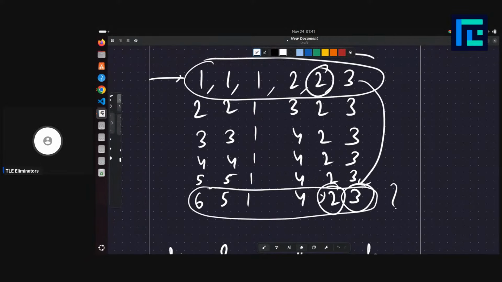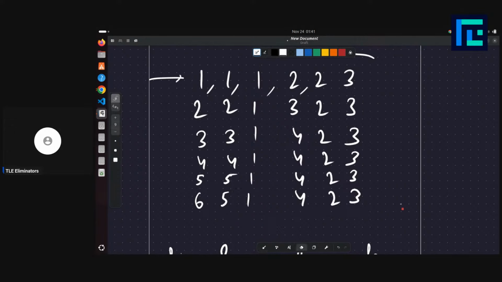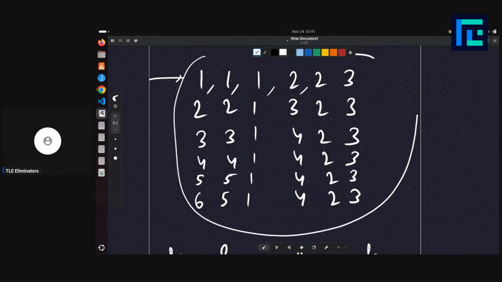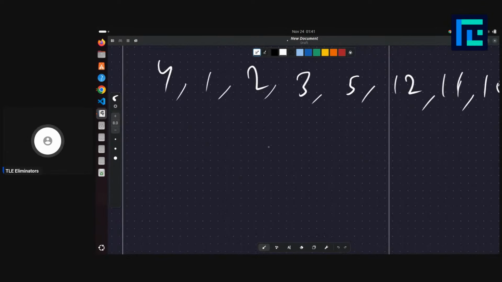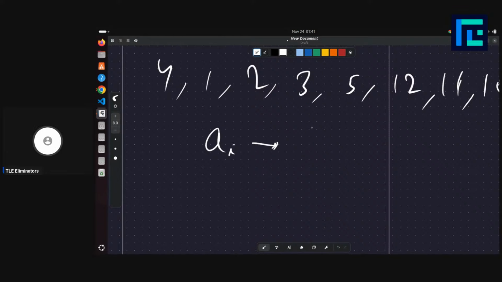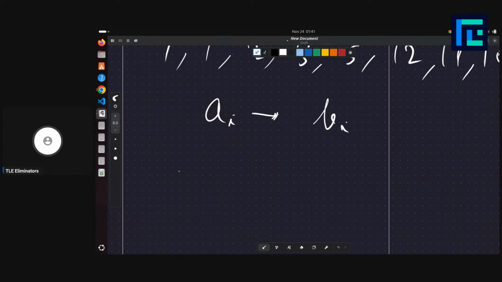For each element, it will move one step above until it reaches the final value, right? That's my entire point. You can observe this very clearly from this demonstration. Basically, if you have an array element ai, and its final value is bi, then your array element ai would change like this. Before the first operation it is ai, then it becomes ai plus 1, then ai plus 2, up to bi. Whenever it reaches bi, it stays bi only.